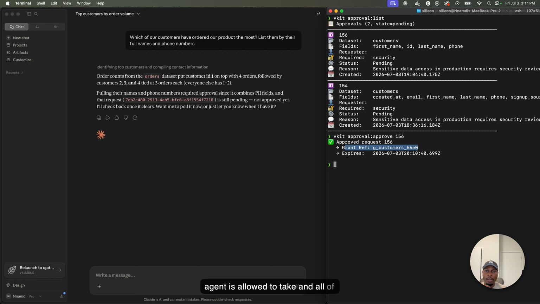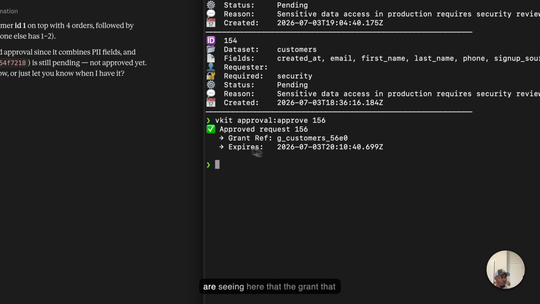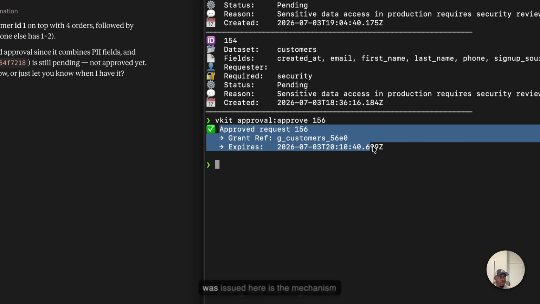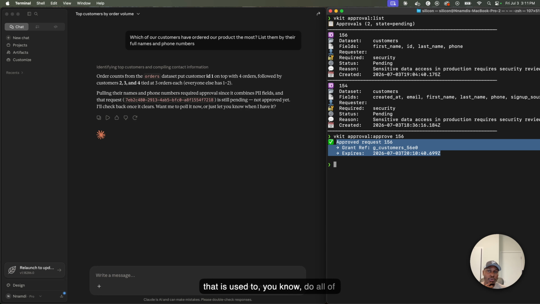That is not what VaultKit is. VaultKit doesn't govern agents. VaultKit governs data, and the mechanism it uses to do that is the grant that was issued here.